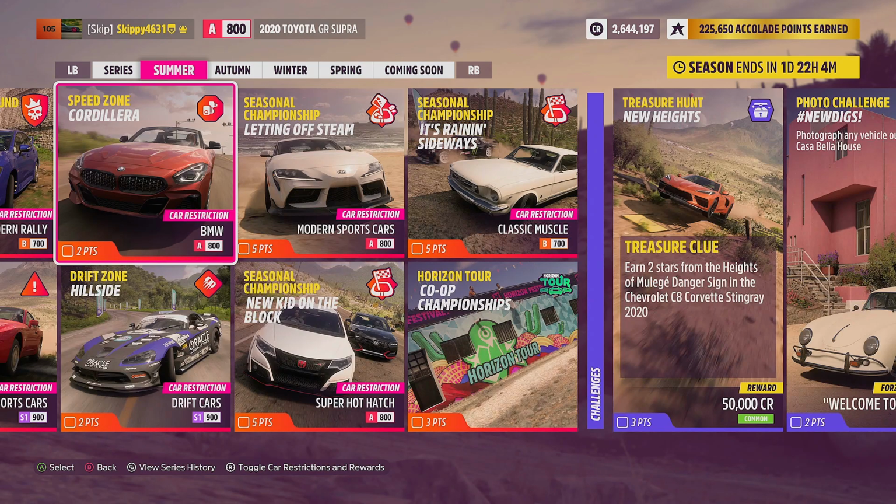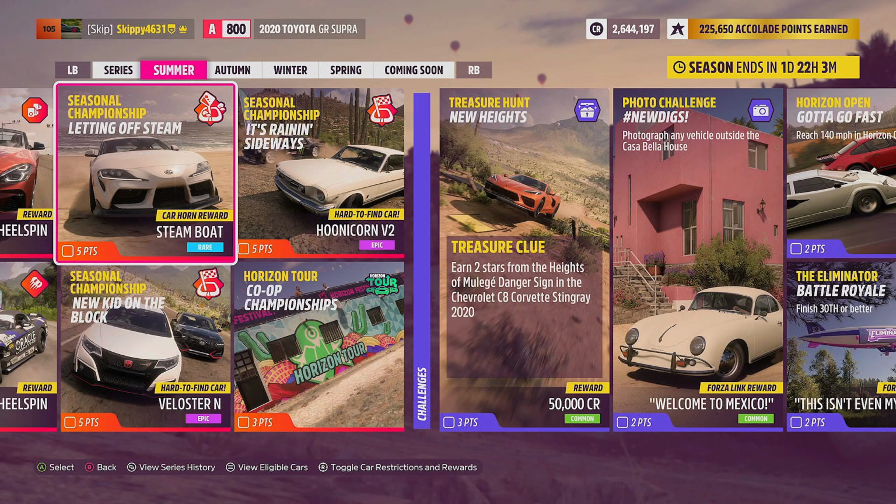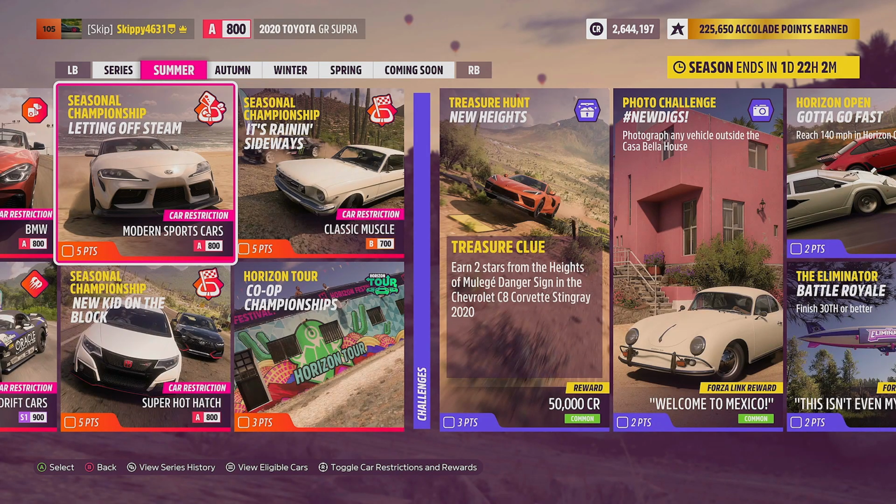Seasonal championships are back for the playlist in Forza Horizon 5, with each one giving 5 points towards that playlist and also giving varying rewards. Each seasonal championship will have a car restriction. In this case, letting off steam championship will be in modern sports cars, Class A 800, so make sure you bring the right car and probably an upgraded car to help you get it complete.